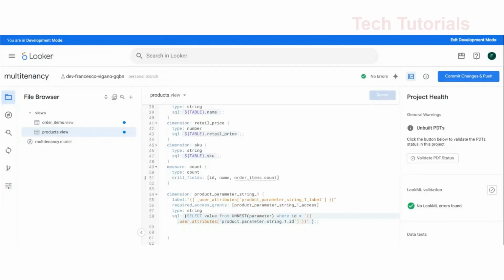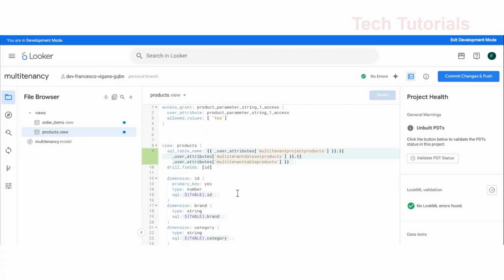In this configuration, we're using our first user attribute to dynamically define the label for this object. Instead of a static name, the field name will change automatically based on the user's settings. You'll notice we are querying a nested data architecture. We've designed the SQL to look for a specific key value pair within that nested structure to extract the correct data point. Finally, we've added a grant layer for security. The model checks a specific attribute to see if it contains a yes. If it does, the user is granted access to the data. Otherwise, it remains hidden.